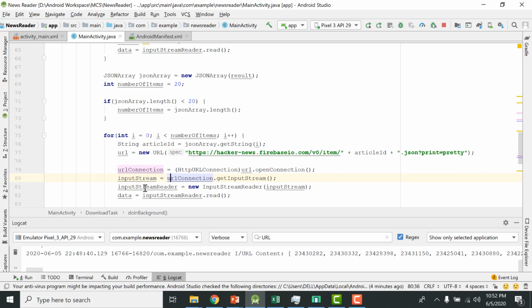For that we use another class, InputStreamReader. We use the object of that class and pass it the input stream as its constructor parameter. And then we read data from this InputStreamReader byte by byte and assign it to data.